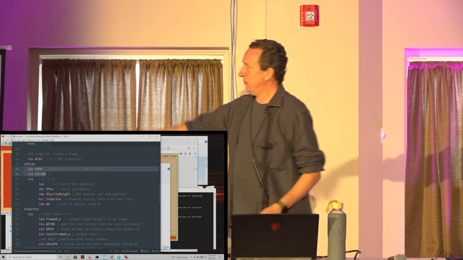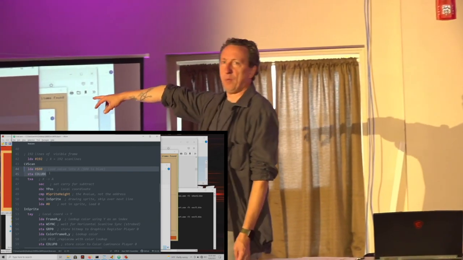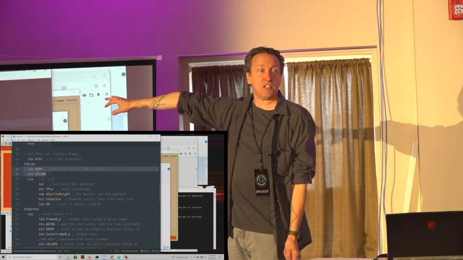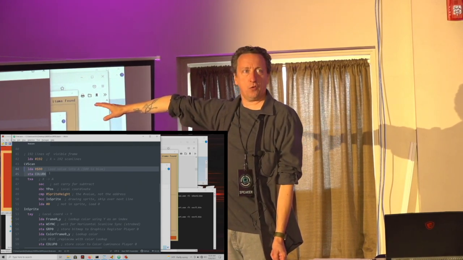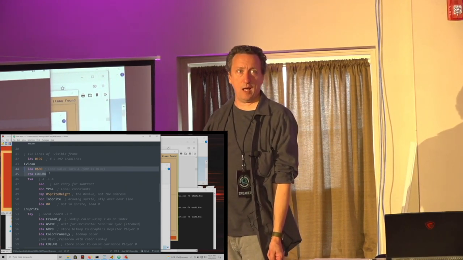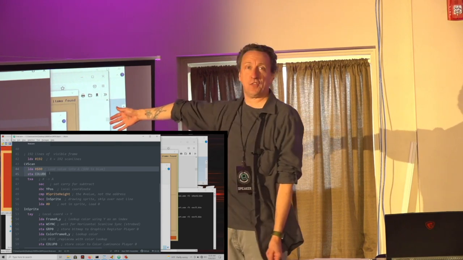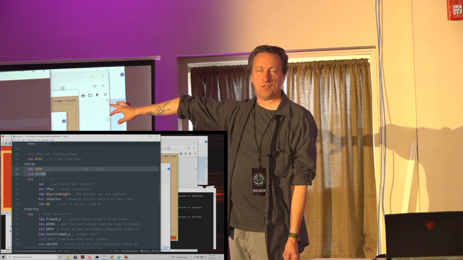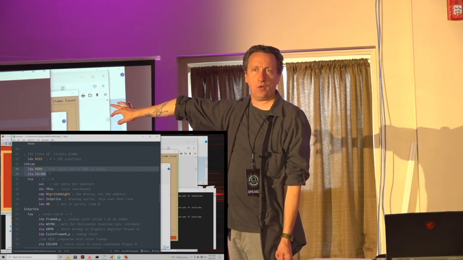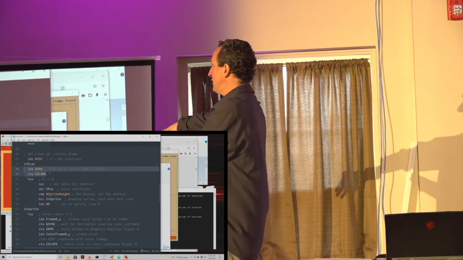You stash a color in that register, and it's latched. So in fact, you could do it before the game starts, and those colors will maintain throughout the game, which is really nice. So I don't necessarily have to waste cycles doing it. I am doing that here because later on I have intentions of changing those colors, which is one of the early tricks that people figured out about this machine.